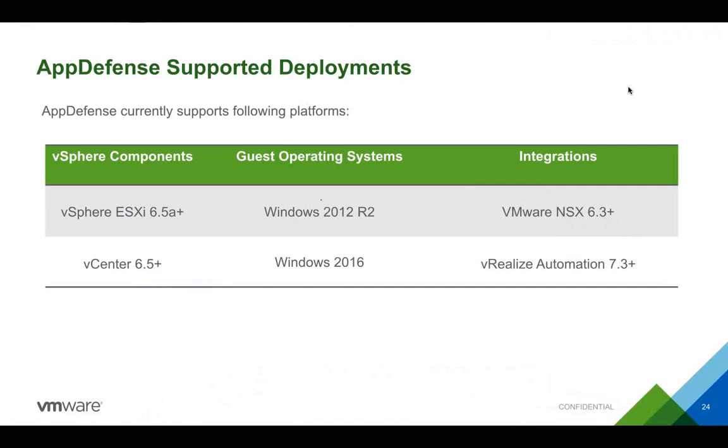When we opened the curtain on AppDefense at VMworld 2017, 2 weeks ago now, the guest operating systems we just came out with support for are Windows 2012 R2 and Windows 2016. We are looking at Windows 2008 R2. We are also planning to get the CentOS Linux support for the guest agent out next month. This is all running in cloud, so we iterate very, very quickly. So the support for CentOS Linux is going to be available next month, October 27.